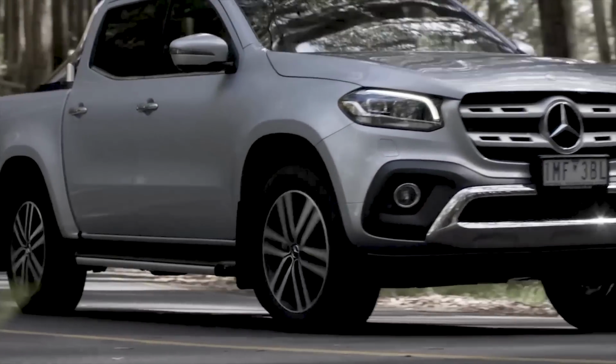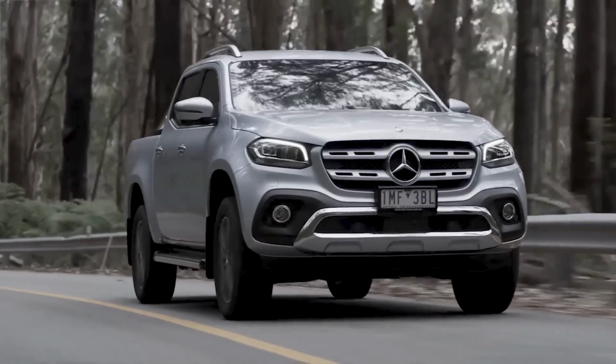Forget everything you thought you knew about Mercedes-Benz, because the X-Class is probably the most important thing to happen to the brand in the last couple of decades. I'd go as far as saying that this could be as important as the original ML SUV, which was the first luxury SUV. And I say that because it could change people's perceptions about the brand. Obviously, Benz has a fair history when it comes to vans, but this is their first ute. And wouldn't it just look great parked alongside an E-Class or a C-Class in your driveway?